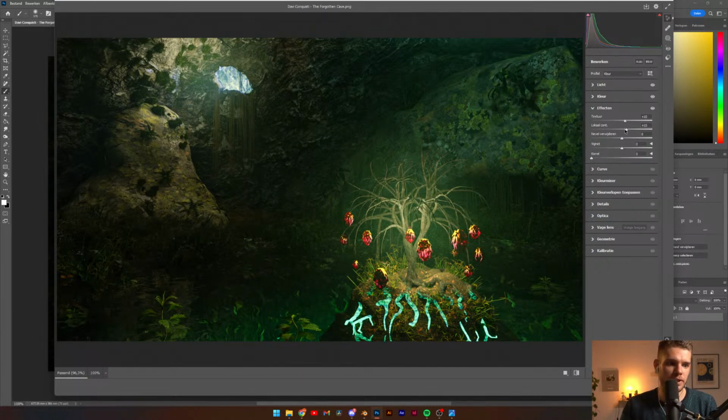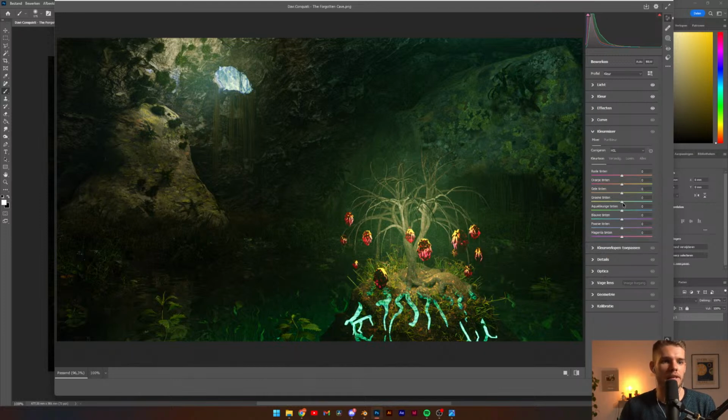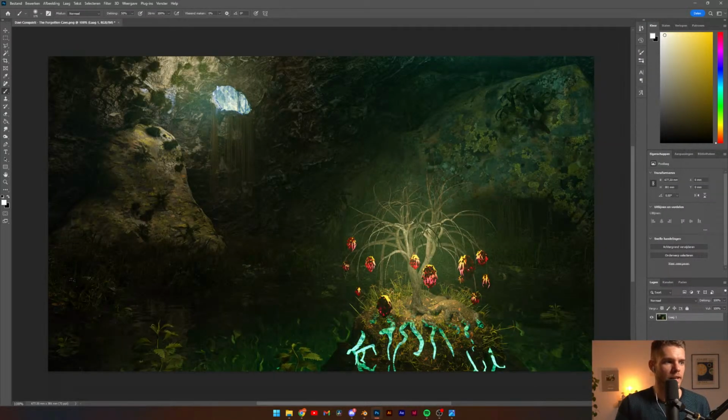Maybe that's a little bit too much, actually. Something like that. And overall, I think the image might be a little bit too green. So I'm just going to make it slightly more yellow, just to get more natural tones in there. Add a little bit of blue and something like that.